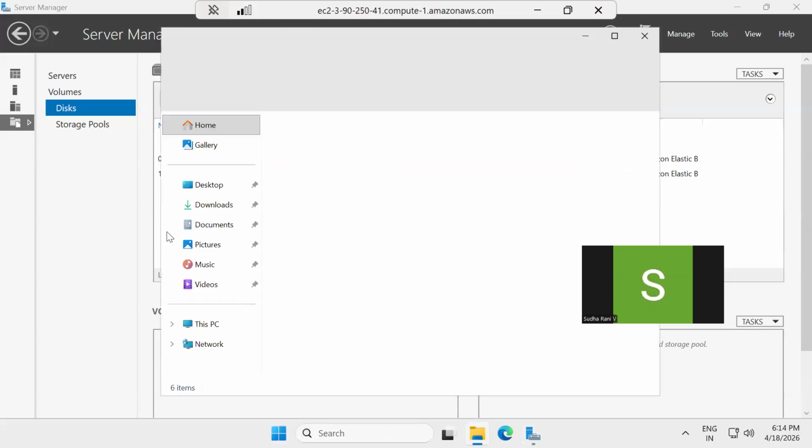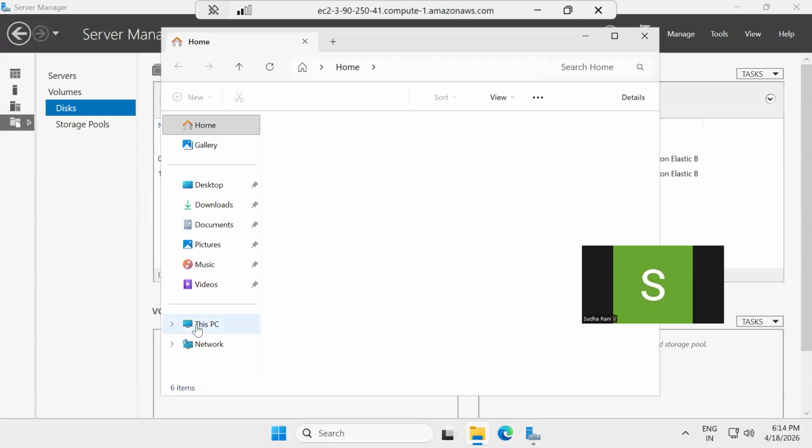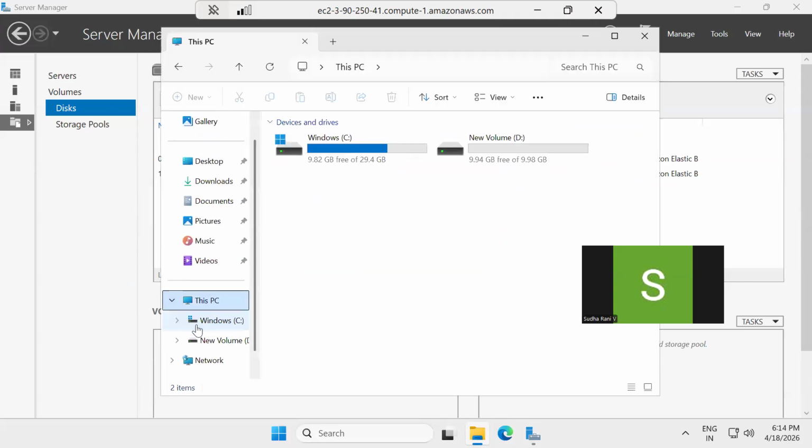we can go to This PC, and you can see clearly. At the start, there was only the C drive with a total volume of 29.4 GB. Now you can clearly see the new volume, D drive.